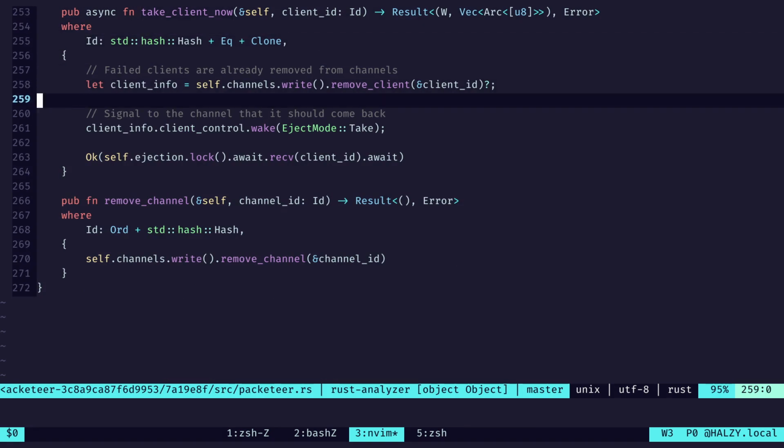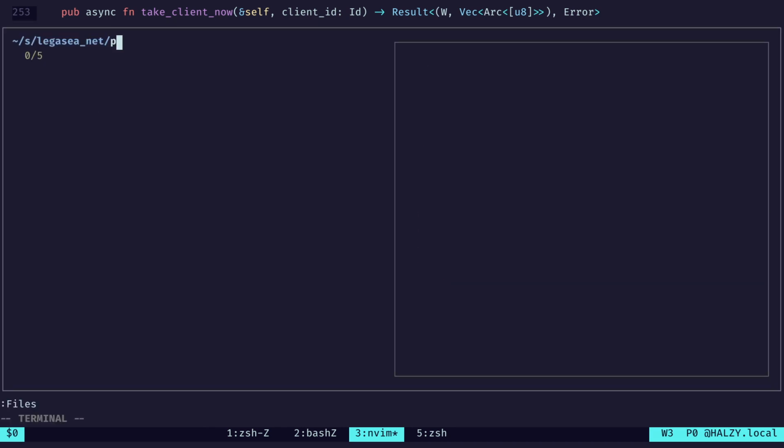So remove the client and ask it to get all the data it can. And we could see if it's actually pushing.